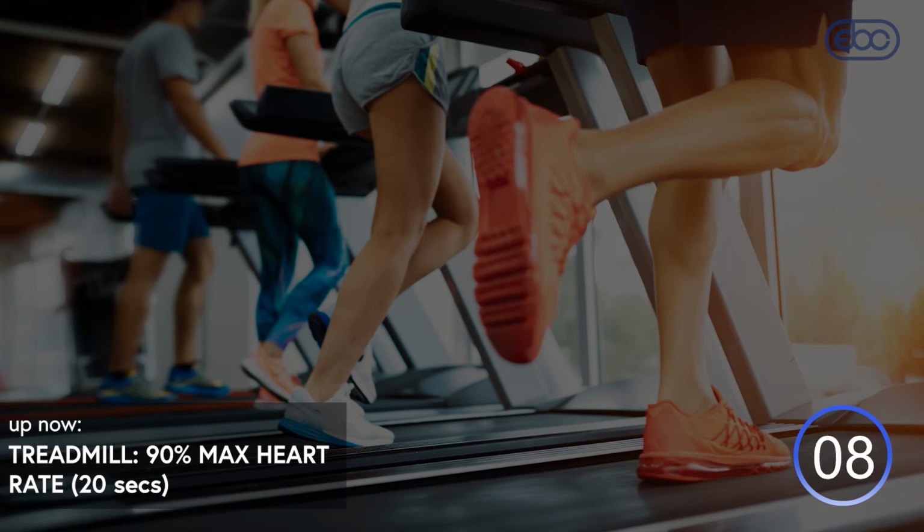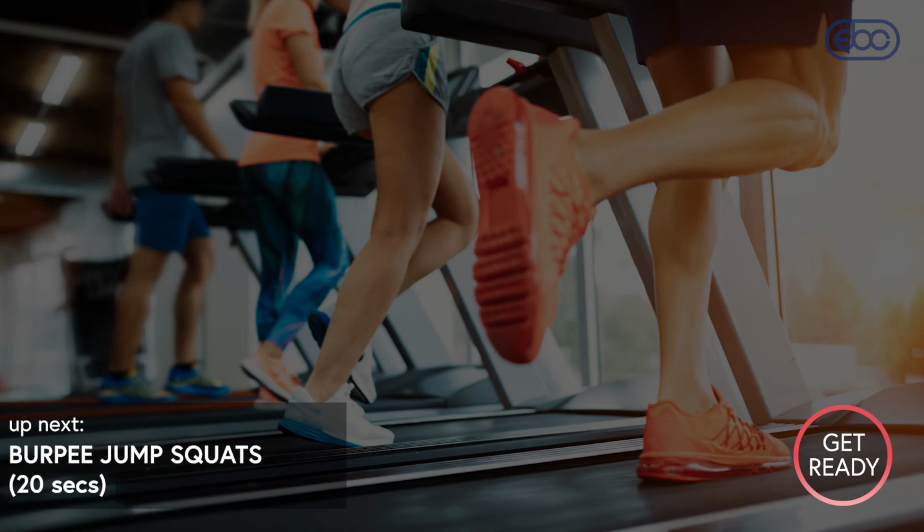You guys got 8, 7, 6, 5, 4, 3, 2, and time. 10 second recovery. Carefully step off that treadmill. Last set of burpee squat jumps. 3, 2, and you're on.